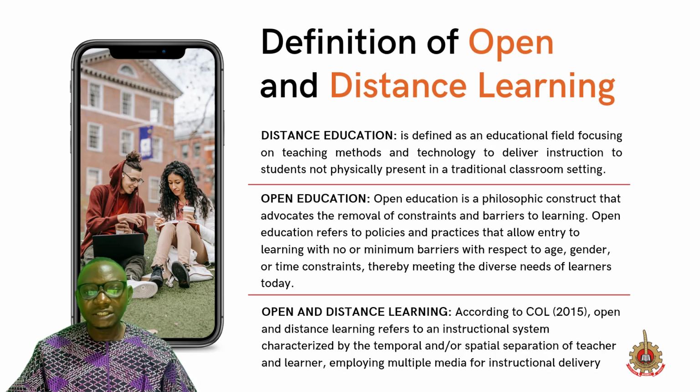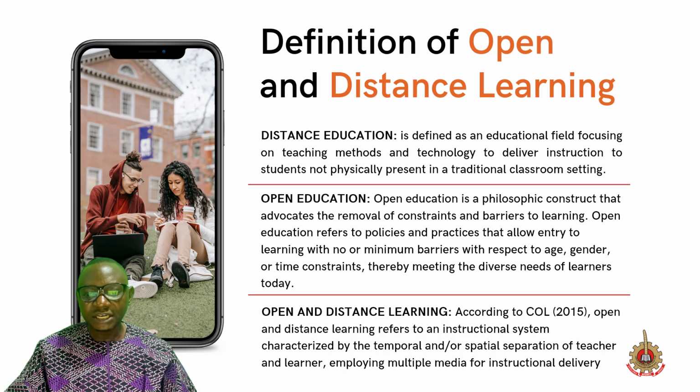Now, if you now match these two important words together, open and distance education, you merge it together, they form open and distance learning. Now, according to Commonwealth of Learning in 2015, they defined open and distance learning as an instructional system that is characterized by the temporal or spatial separation of teacher and learner, employing multiple media for instructional design. Can you see that?